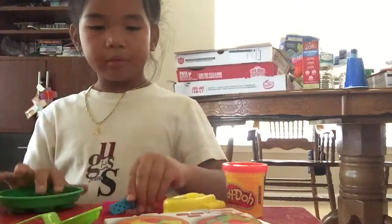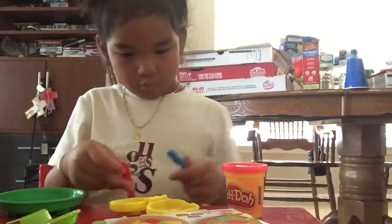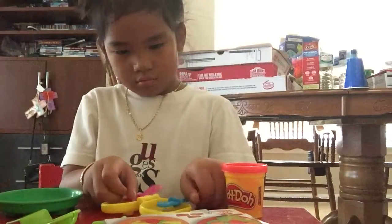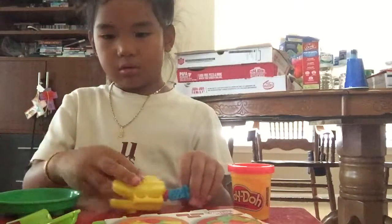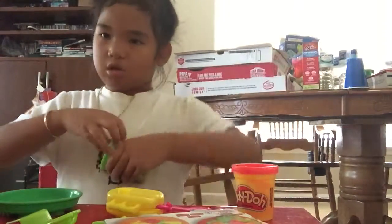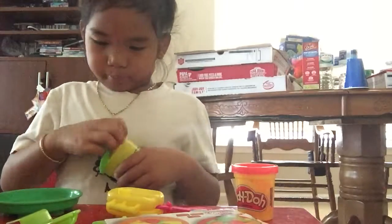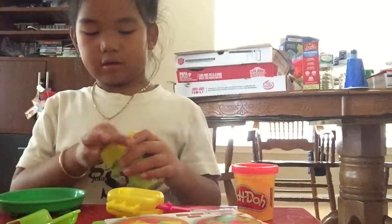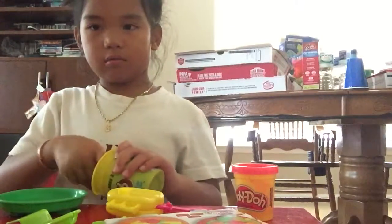And wait, you know, I should put these two in here. Popsicles. Let's start by making the crust green. Everything almost goes green. Here's all the green. Here, I'm gonna get all of it out.